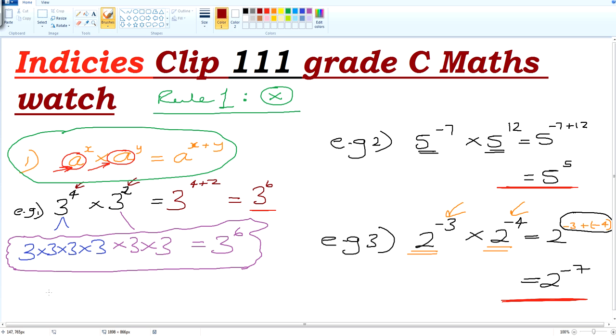So I have, for example, don't forget we can also have x a lot. We can have, for example, x to the power of 5 times by x to the power of 11 equals, so we can have the question in terms of letters or numbers, it doesn't matter. That's your first question. Here comes your second question. So we have now y to the power of minus 7 times by y to the power of plus 6. That's your second question. Here comes your third question.